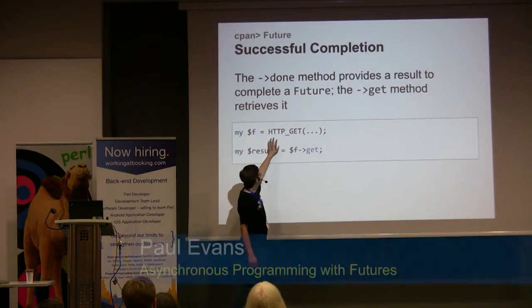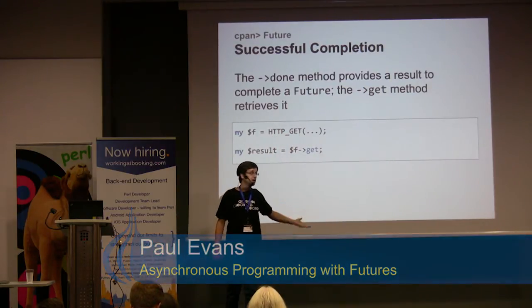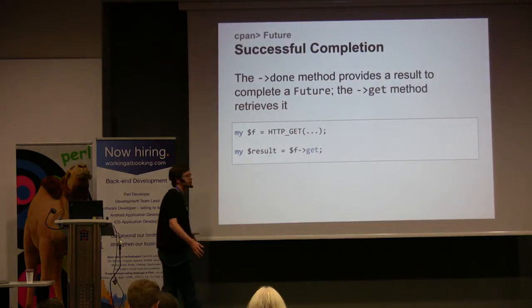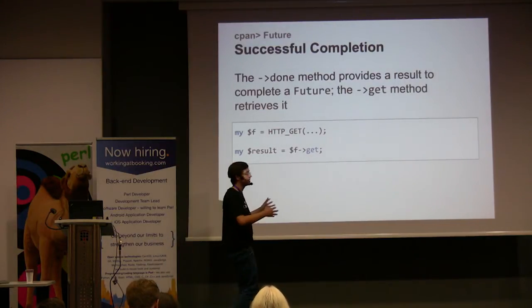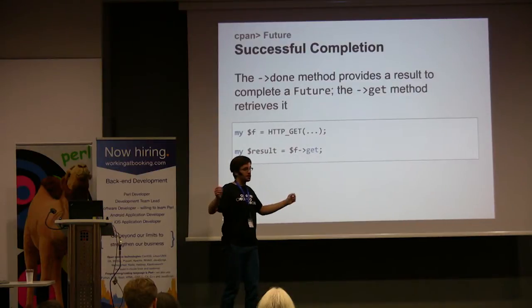Because, for example, what if it turned out that HTTP had already fetched that page a minute ago, and it thinks, actually, I've got that in a cache, I'll just serve it now? Why not? Don't need to do any I/O. If we just stored a callback list earlier, that wouldn't work, because the HTTP get function goes, right, well, I'm going to invoke this callback. Oh, there aren't any callbacks. Die.